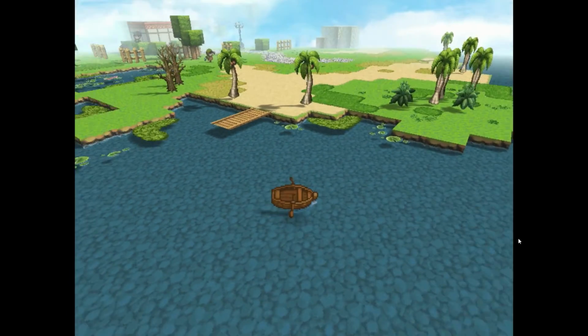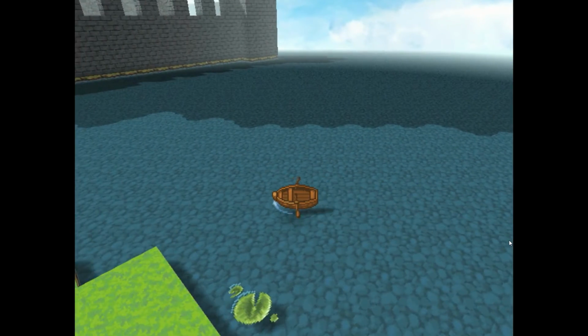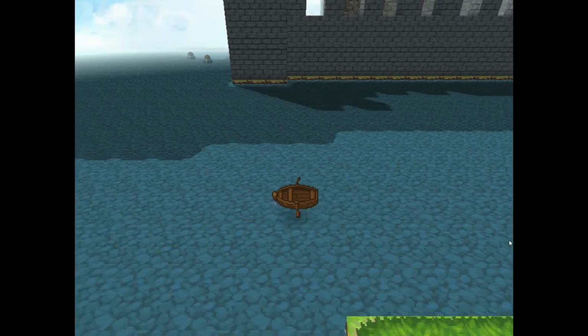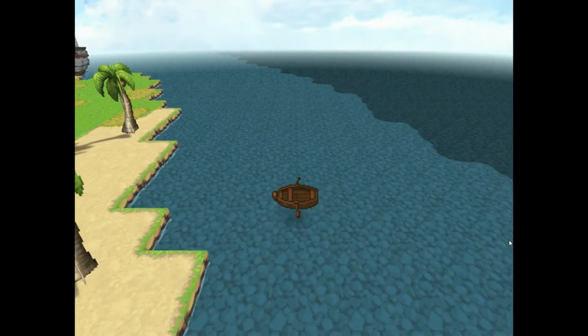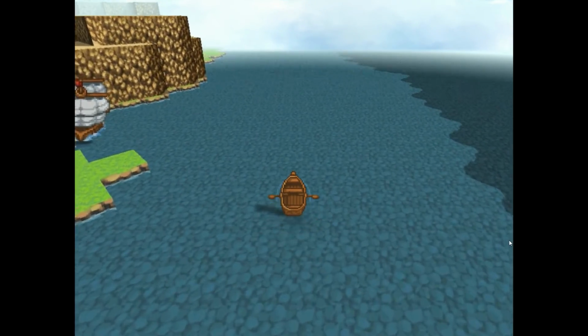You still have access to your vehicle as you would in RPG Maker MV by default. All of your party crams into the bus or the ship or the airship and goes wherever that vehicle can go, which in this case is not in the deep water. But notice that the boat is floating.